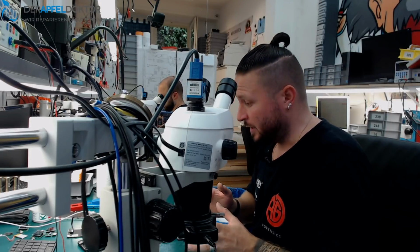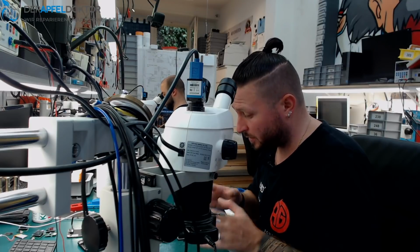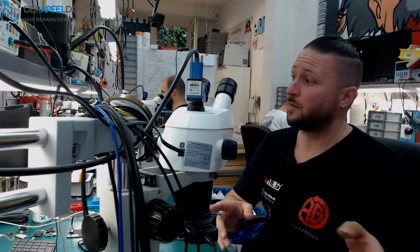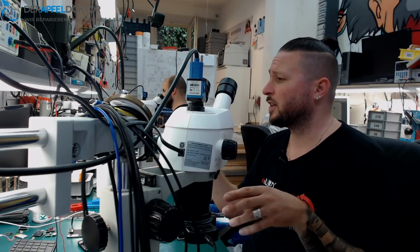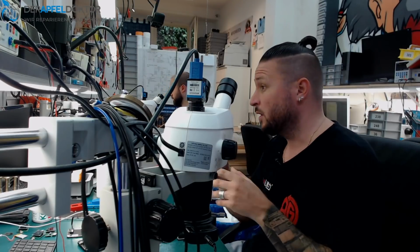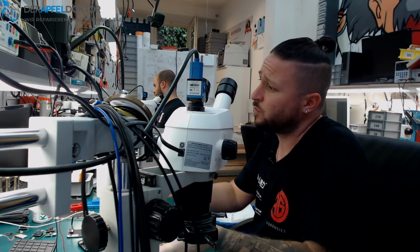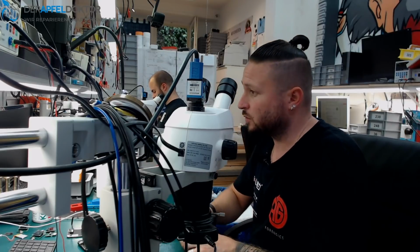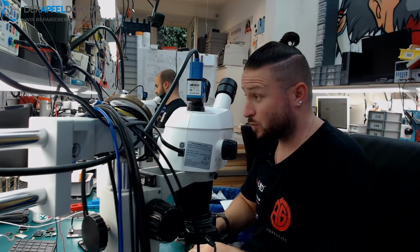my job today. I got an iPhone X here, which was mailed in by a customer because he had mailed in the phone to another company for a screen repair. After that, the phone worked about 2 days. Then it was shutting down, it was very hot, and it wasn't working anymore at all. So the customer took the phone back to the company and said, hey, the phone isn't working anymore. Please help me. The company checked and they said, okay, we repaired the board, it's no problem, it's a warranty case. And then they tried to repair the board.